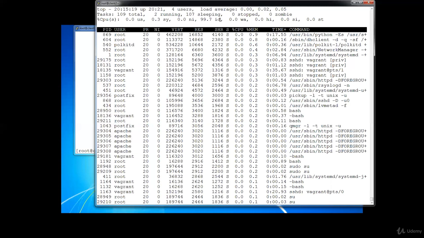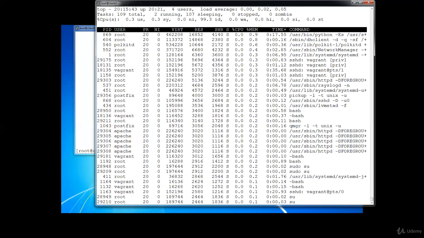If your idle value is high, that means the system is underused. Now it's showing around 100%, so the system is idle. There is no work on the system. So based on the idle value, we can immediately get an idea whether the system is utilized or not.